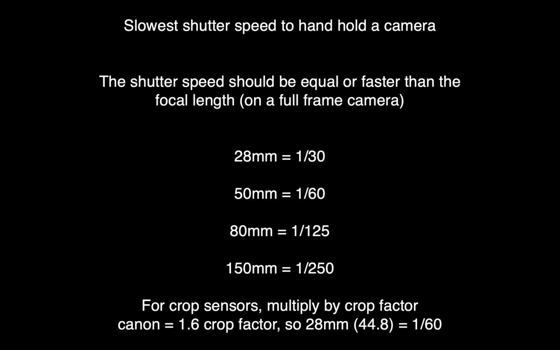The slow shutter speed to handhold a camera should be equal to or faster than your focal length. So if you have a wide angle, 28 millimeters, you can use a 30th of a second because you have less camera shake because you have a really wide angle view. But if you're zoomed really far in and using a 150 millimeter lens, for example, so that's 1, 2, 3, 4 stops difference between each of these. So again, pretty much in any situation, if you are slower than a 30th of a second shutter speed, you have to have a tripod. Any of these sort of matching numbers or faster is fine to handhold.